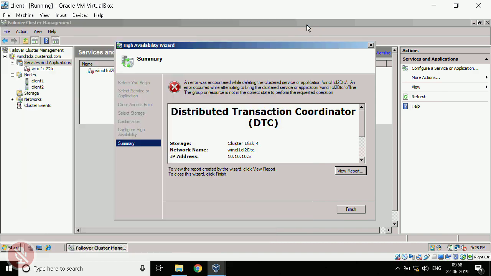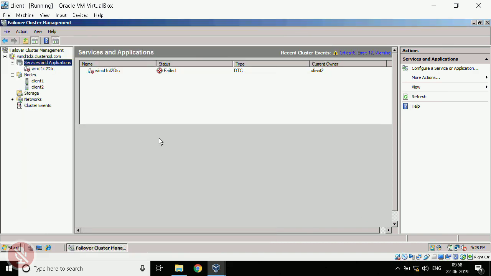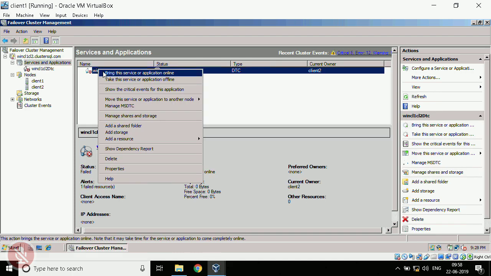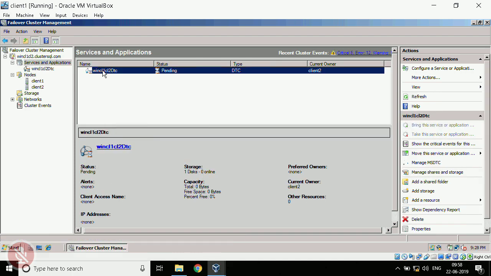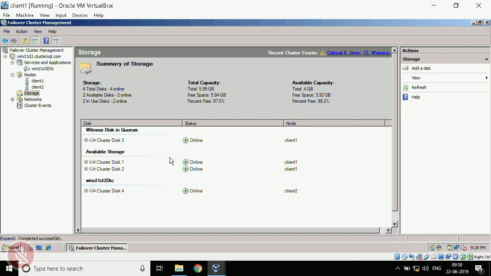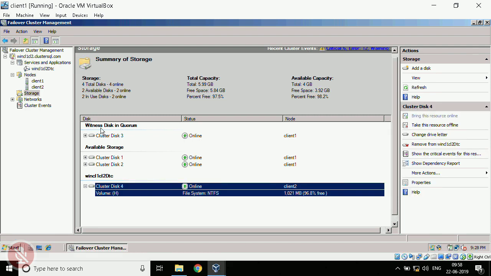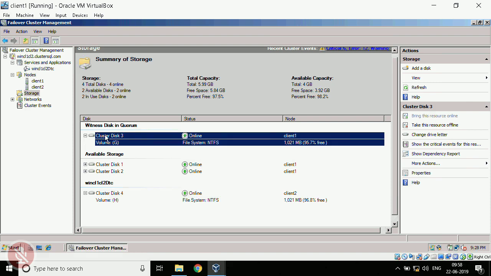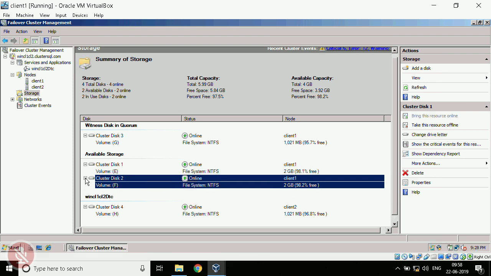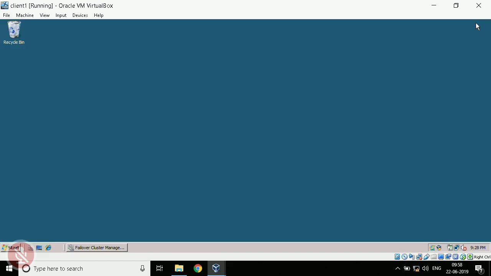It is saying there is some problem with the disk. Yeah, now the disk has come online. See, this is the disk which is being used, and this is the disk which is being used for quorum. I'll tell you what quorum is and all. Next is available storage. If you install further, you can use these two disks.